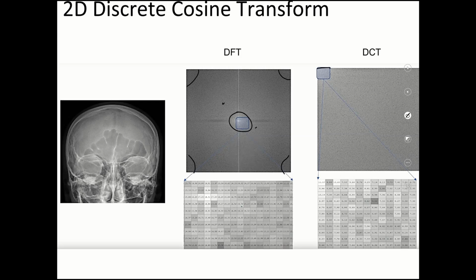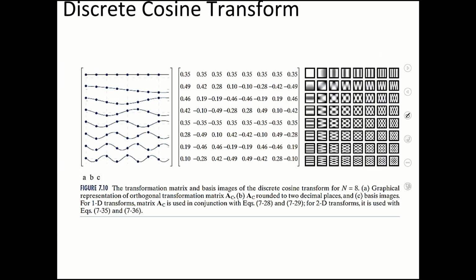But in DCT, the good thing is only low frequencies are here, and if I go like this, these are the high frequencies. So this is a good thing. We don't have any redundancy, complexity is less. So the main thing here is how we do the transformation, plus why DFT is not good and why you are using DCT. So this is our main thing. We don't need to go into much detail.